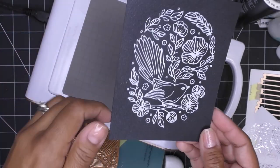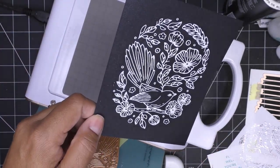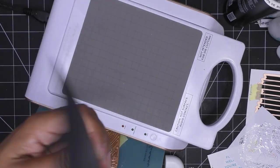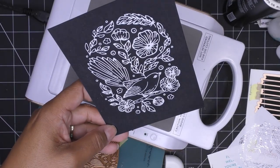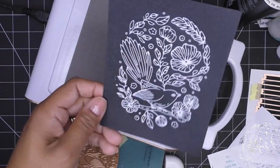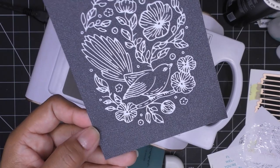I gotta tell you, the Glimmer, 99.5% of the time it comes out perfect. There's no guessing. You just follow the lights, instead of doing your own timing, your own heat, and all these different things. And it just works. That's gorgeous. Oh my gosh.